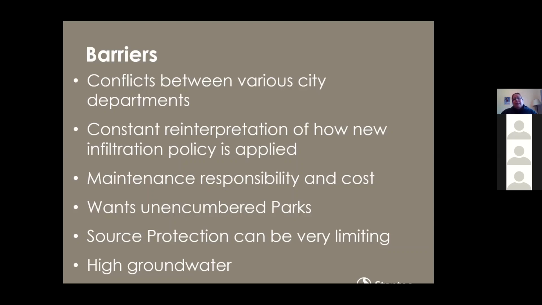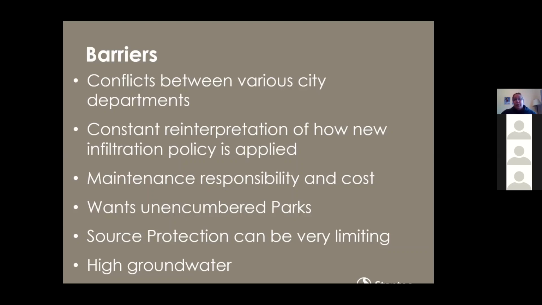One of the big things is that the city wants what they call unencumbered parks. Basically what that means is they don't want an LID facility in the park for a private development. This is starting to get a little more difficult as we get into redevelopment, because a lot of the times these redevelopment towers, and generally we're building towers now on redevelopment, are zero lot line projects, which means they have underground parking from lot line to lot line.